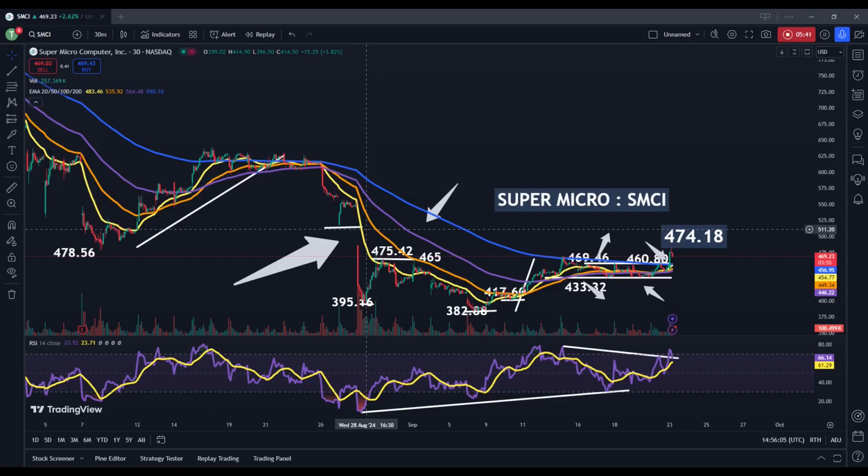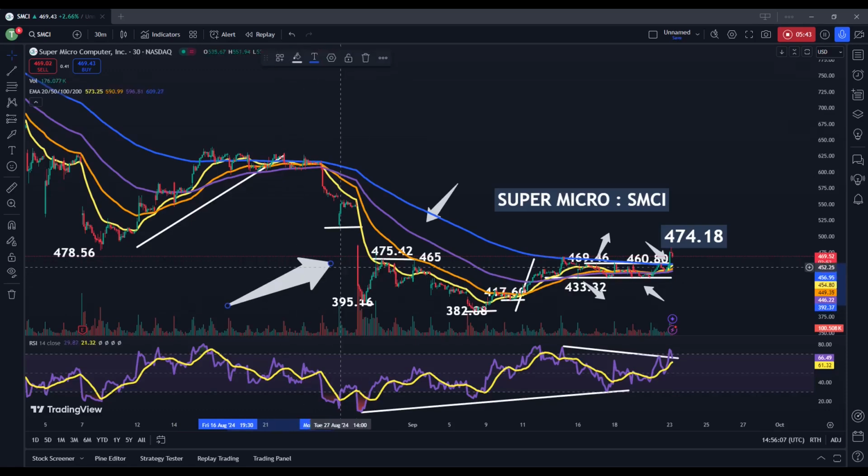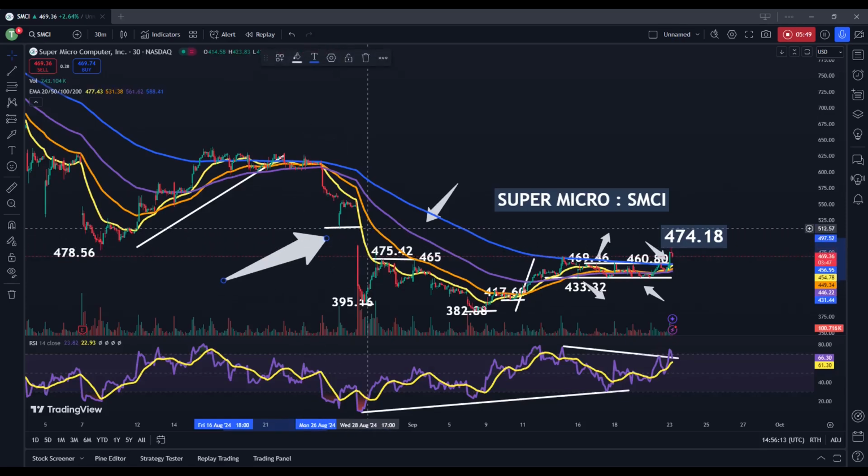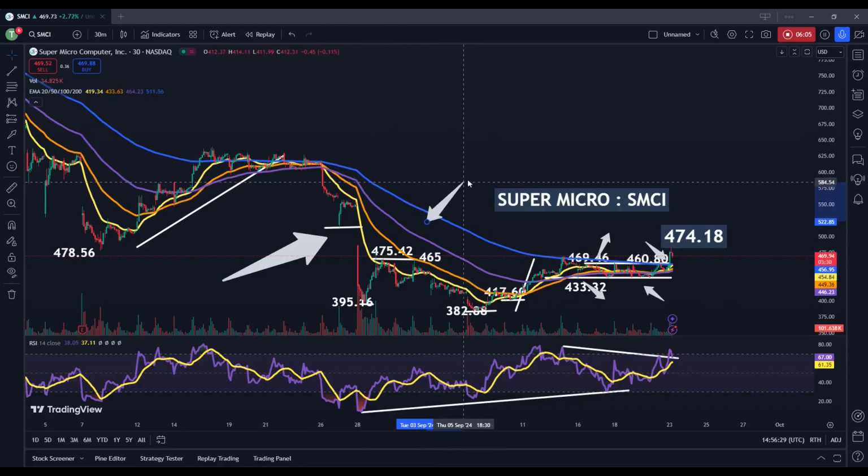So if we move into this level, if we do actually break above this 475.42 resistance zone, and then we do test this area from the bottom, the expectation would be that we would see some initial resistance at that point. The question at that point would be whether or not we fail there, or whether or not we are able to break through there to the top side. So there are some opposing possibilities here, and some different scenarios that could start to unfold at that point.